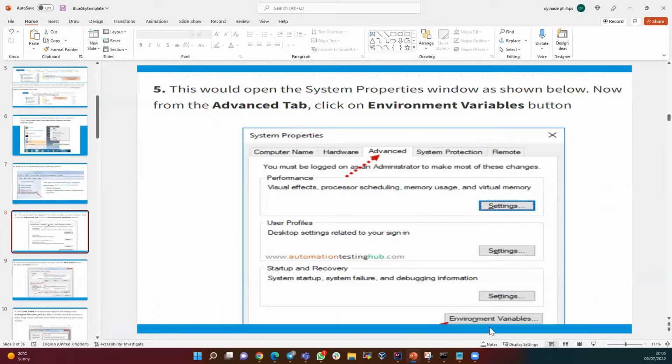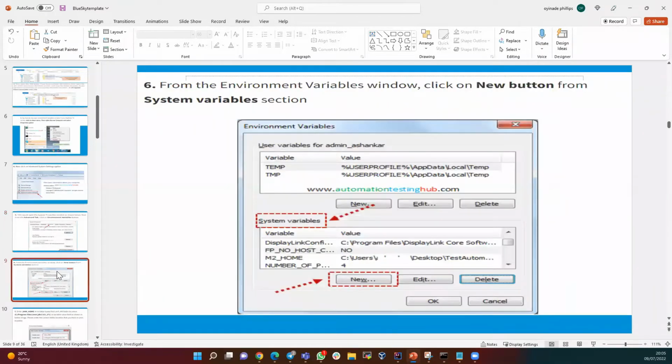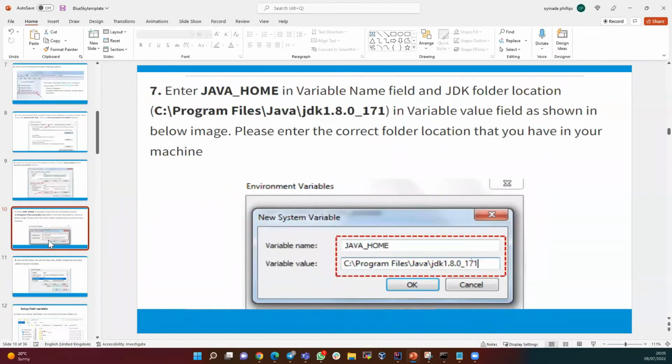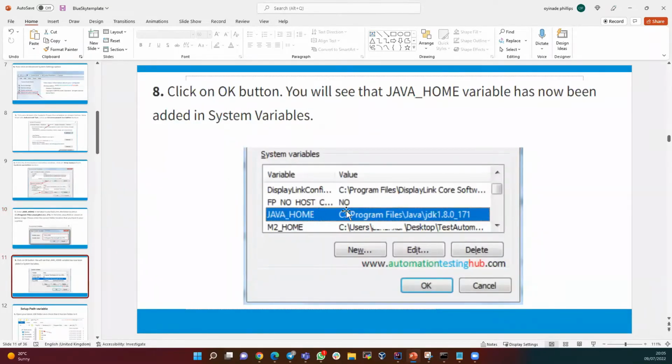You go to advanced and you can see your environment variables here. You click new, then you can add the paths. The variable name is JAVA_HOME, and the path that you've saved your folder into, you paste that in, and you can see it here. Once that has been done, you see it highlighted there.